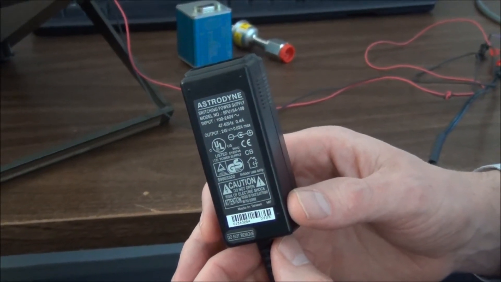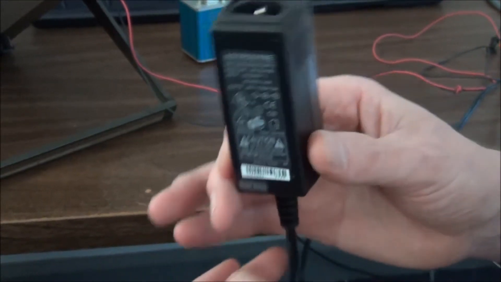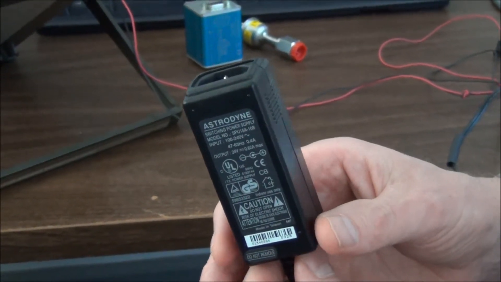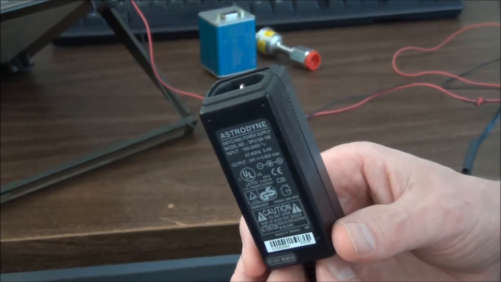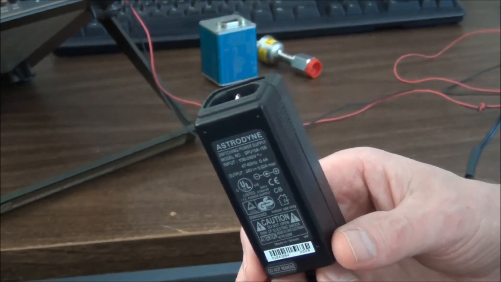The DAVC accepts 12 to 30 volts DC, so I'm going to use this little 24-volt wall transformer. As long as your power supply can provide 0.7 watts or more, you're good to go.